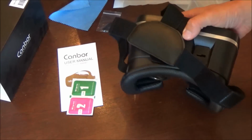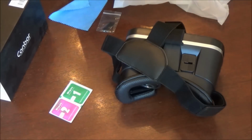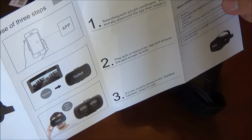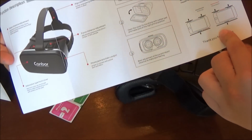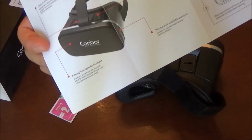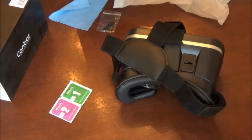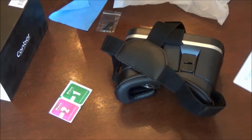And I do want to take another look at that instruction manual because I never really opened it up to take a good look at it. So looking at this instruction manual, it's actually pretty bare. I mean, it definitely does have good information on it, but there's not a whole lot of information on it. It's basically just one piece of paper front and back. But it does have a diagram, it is very nicely printed, and it does have a lot of information on it, so I guess I'm not really opposed to that. I do like this instruction manual, even though it is a little bit on the smaller side.